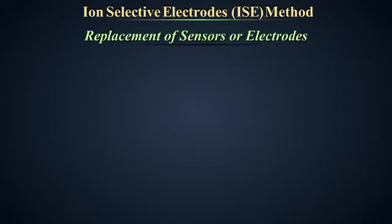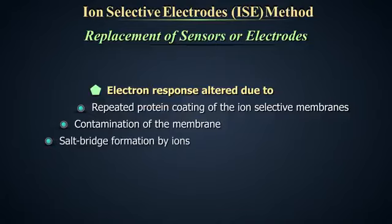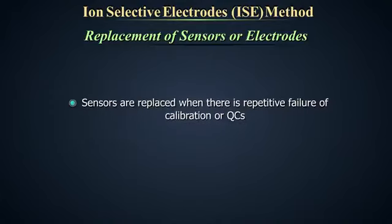Replacement of sensors or electrodes. Repeated protein coating of the ion selective membranes, contamination of the membrane, and salt bridge formation by ions can all alter electrode response. These necessitate periodic changes of the membrane as part of the routine maintenance. The sensors should be considered for replacement if there is a repetitive failure of calibrations or quality controls.